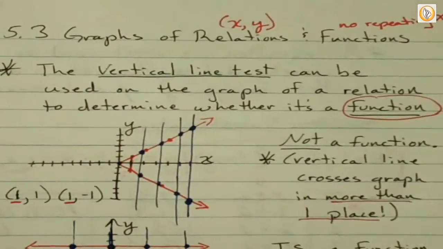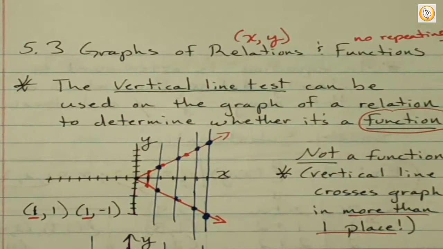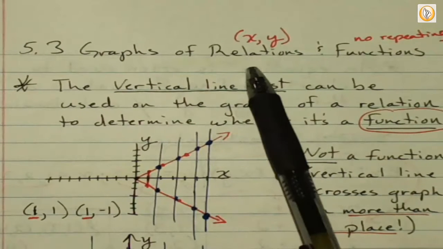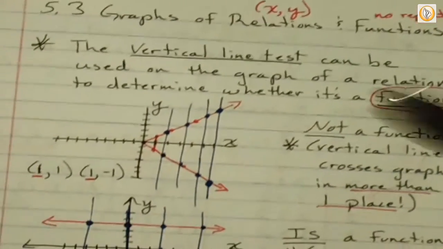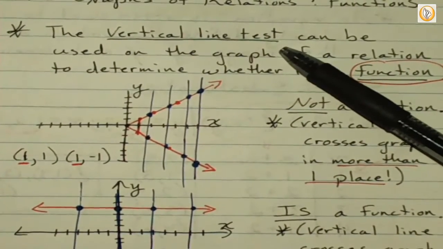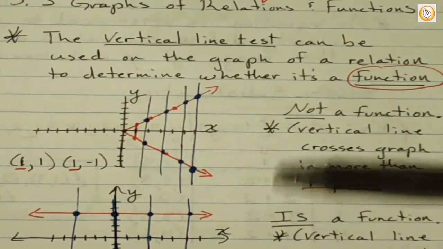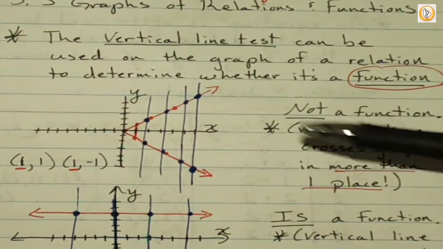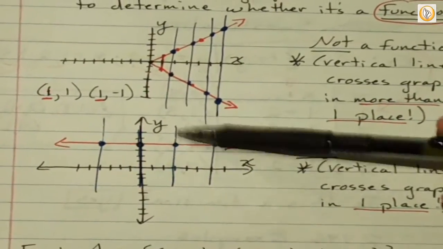Okay, so yesterday, right here, 5.3, we talked about the difference between relations and functions, again. We talked about the vertical line test. All right, I made y'all's quiz already for Friday, for tomorrow. There's quite a few things from 5.3 on there, and 5.2. All right, so make sure you understand the vertical line test.